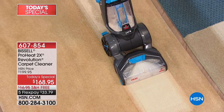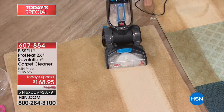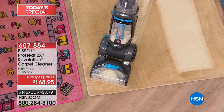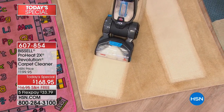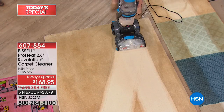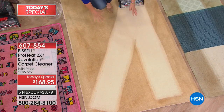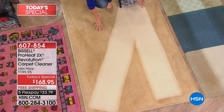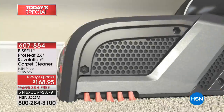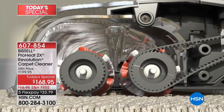As I go back and forth you can see those dual dirt-lifting power brushes working. You're also getting heat wave technology that goes with the formula, meaning you have heated cleaning from room to room. As I pull back, it's a sleek design — almost like a vacuum — so if you have any mobility issues it's very easy to use. It's really the difference of getting the Revolution home. This carpet holds dirt, oil, and grime that our shoes bring in and our vacuums leave behind. Look at this line of clean — it's a deep-down clean, not a topical clean.